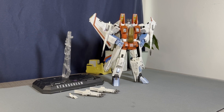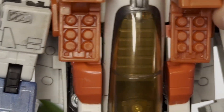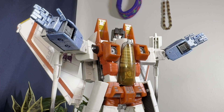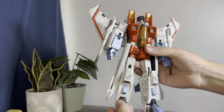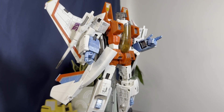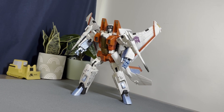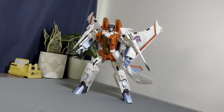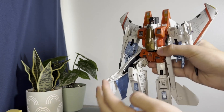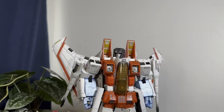Let's get into the worst part of the figure. The articulation is pretty rough. The arms are fine, but the legs are really where there are problems — they just can't do that much. Unfortunately it's due to the giant hunks of kibble attached like samurai swords to his hip. They're designed to resemble the sheath of a sword, which is a great design element, but it's also a hindrance — it's the main thing keeping the legs from being able to swing out. The joints are all there but there's just guff in the way blocking it.